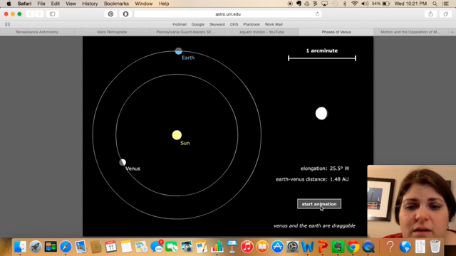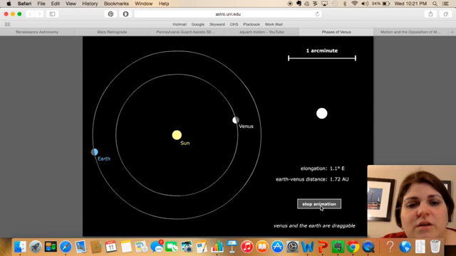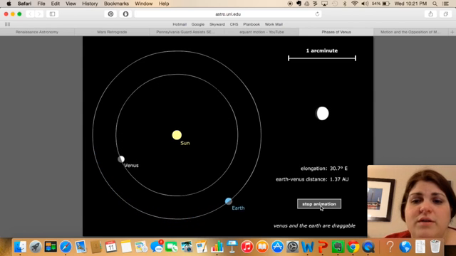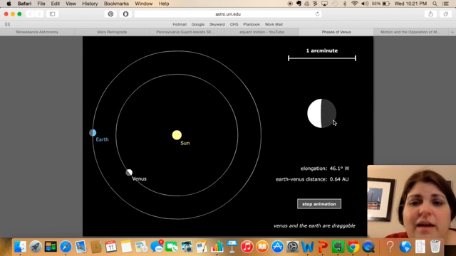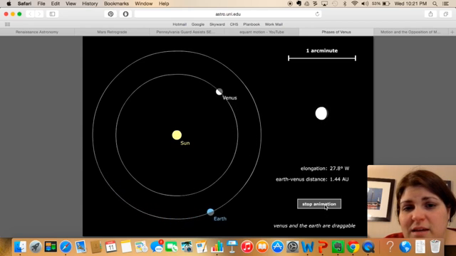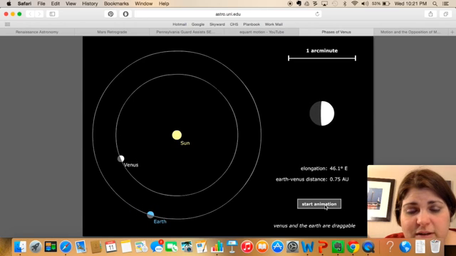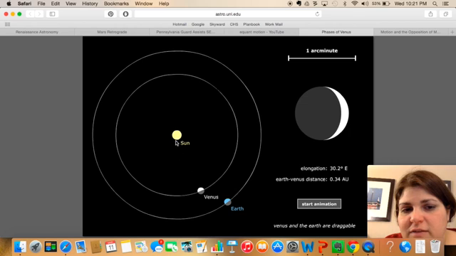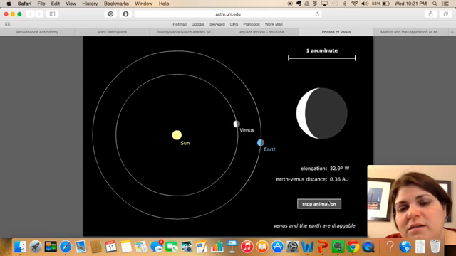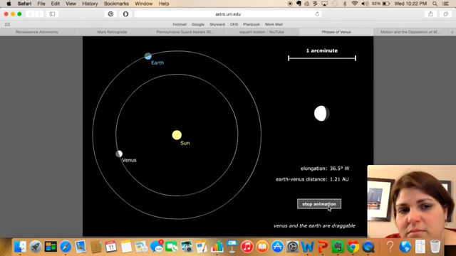If we look and see why Galileo's observations happened, we can see something like this. So as Earth and Venus orbit the sun, most of the time, Venus looks completely lit up. But as Venus and Earth get closer to each other, Venus looks like it's bigger, and the part of Venus that we see is the part that's not lit up by the sun. So most of the time we're opposite and we see all of the lit side, but as it gets closer, number one, it's getting bigger, and our perspective of where the light is changes. So as we look and it gets very close to Earth, most of the lit side is facing the other direction from us. And so we see only this sliver of light. And that can't be explained using Ptolemy's measurements. They just don't work.